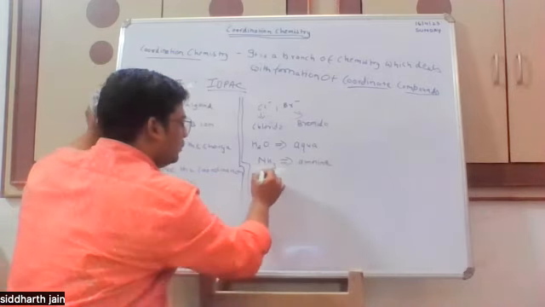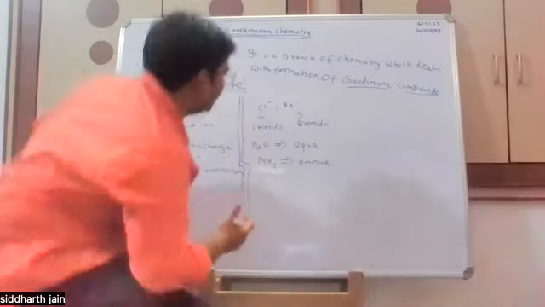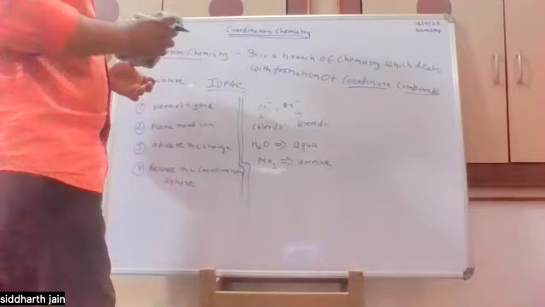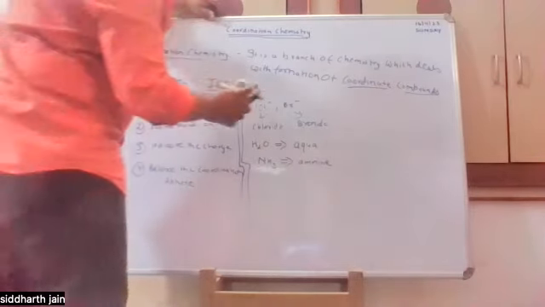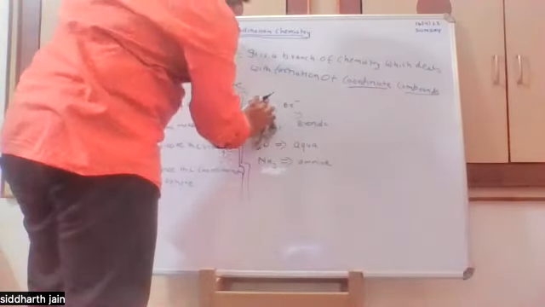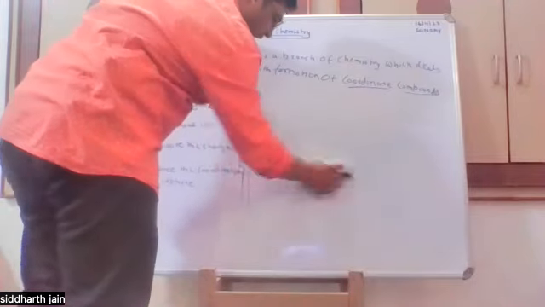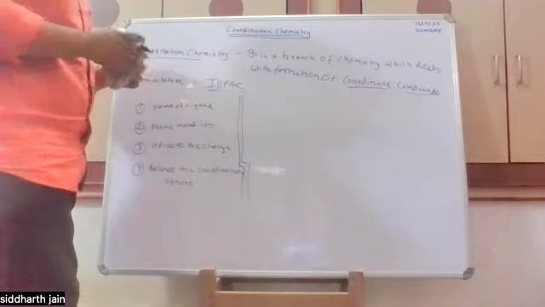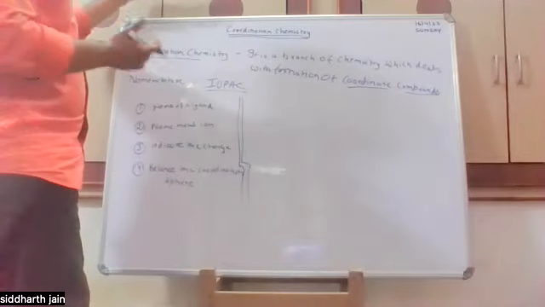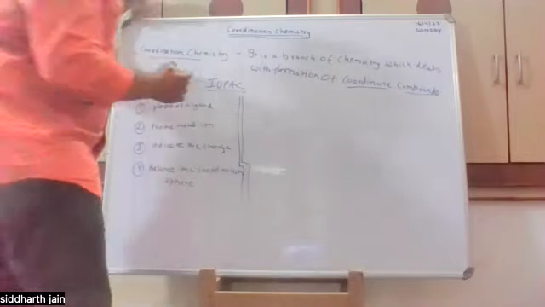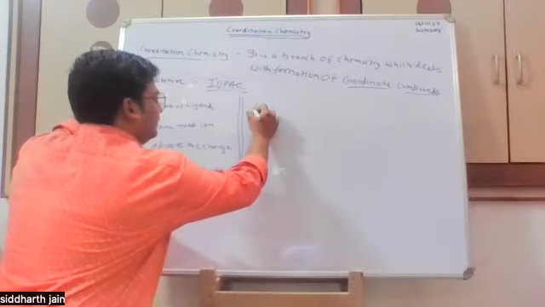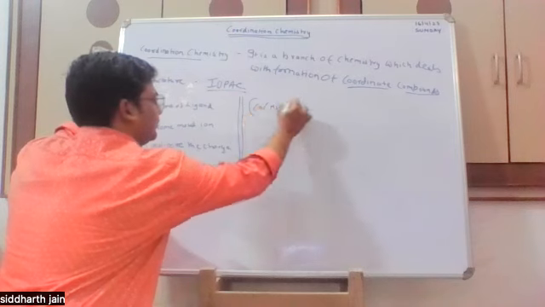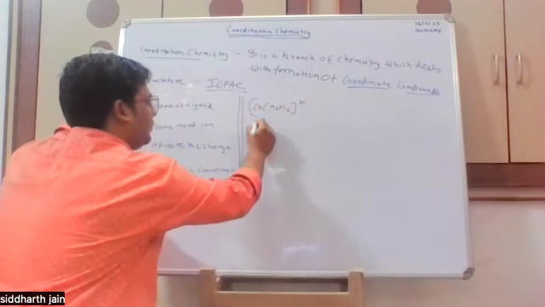So like this, there is a list given in the books. From there, you can look at the different names of the ligands, which you have to remember. These are simple. We can write the names by following the convention of negative or neutral. Then the naming of the metal ion is pretty simple. Like if a cobalt [Co(H2O)6] complex is there, the name of the metal ion is cobalt.